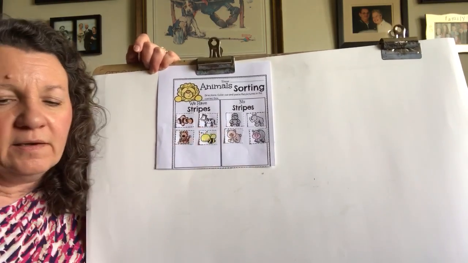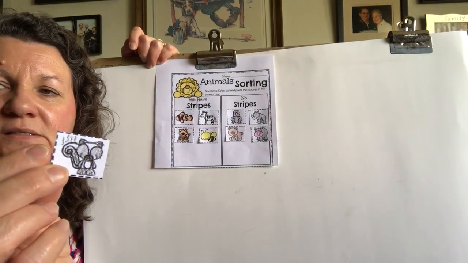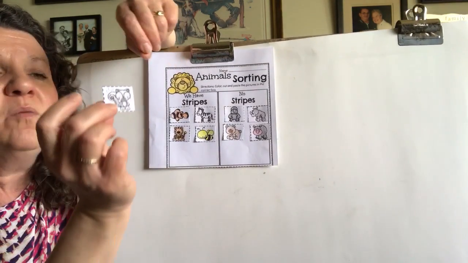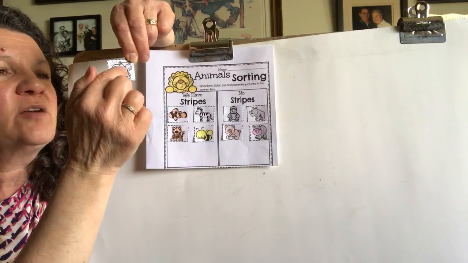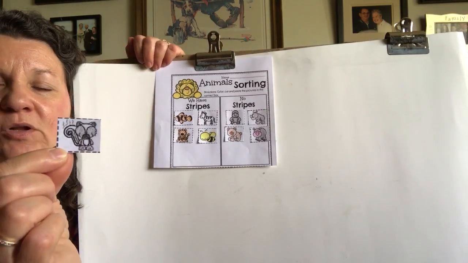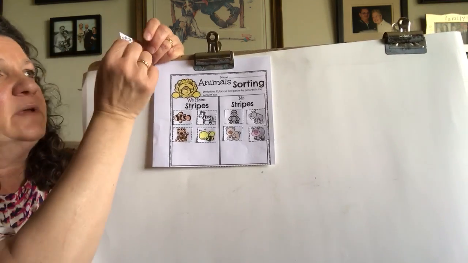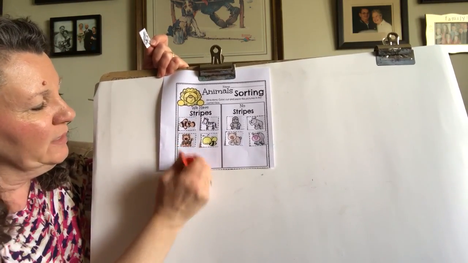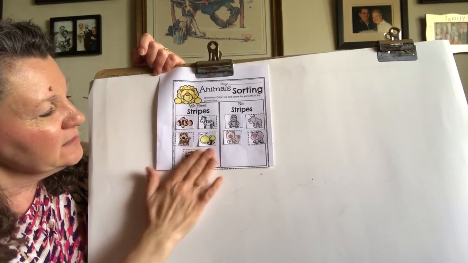Okay, and now let's look at this one here. You know what animal that is? That is a skunk. Does a skunk have stripes? Actually, a skunk has a big white stripe. It goes from the top of the head and it goes down its belly and it goes a big white stripe along its tail. Okay, so if you see an animal that is black with a big white stripe on its tail, that's a skunk. Okay, we don't want to go near a skunk because if you get sprayed by a skunk, hoo-wee, is it going to stink. All right, so I'm going to put our skunk over here because a skunk has a stripe.